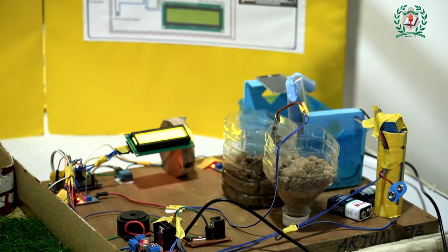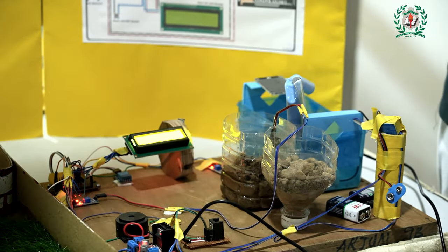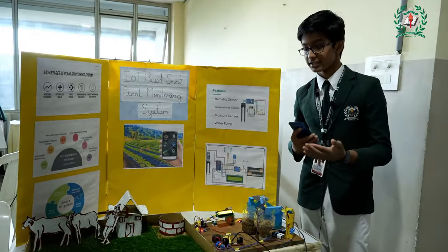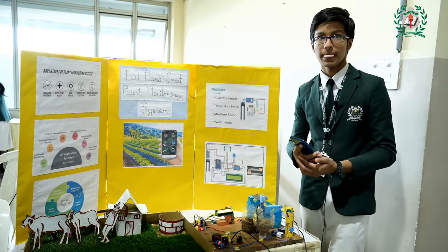It has a main advantage of remote monitoring, so the farmer can monitor it remotely, which helps him to make decisions according to the humidity, temperature or the moisture. Thank you.